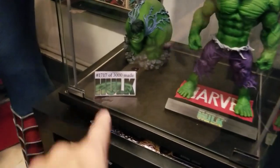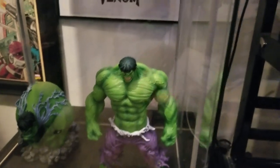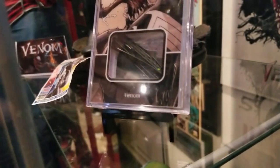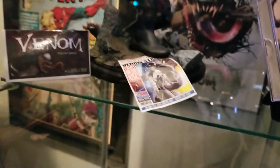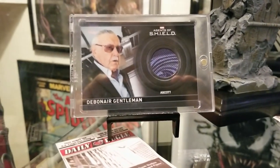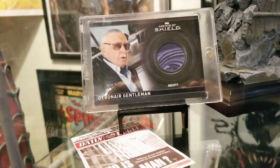I like to make museum cards. And on the back, it gives you details about who made this, what set it's from, and all that good stuff. These are rare, and I love these. Manufactured webbing. That's Venom. Only 25 of those exist. Look at that, Code of Ikea by Eric Sosa. Yes, one of my favorite pieces right there. That's from the episode where he played the debonair guy on the plane. And that's serial number 350.